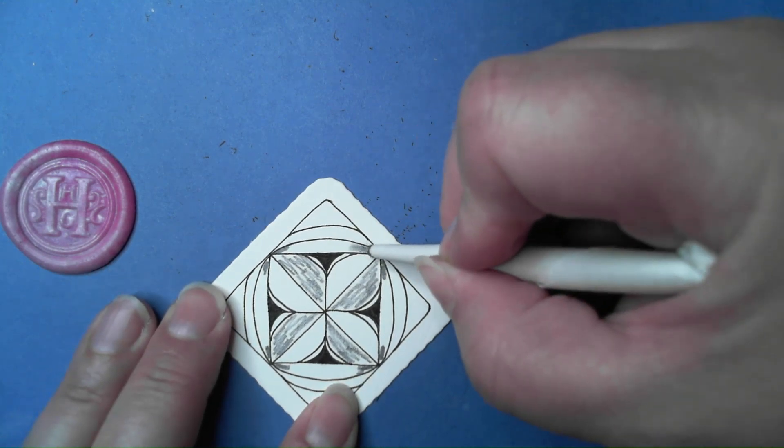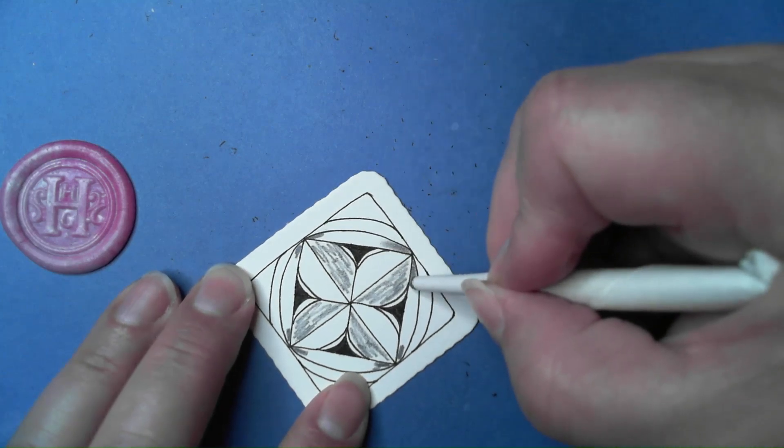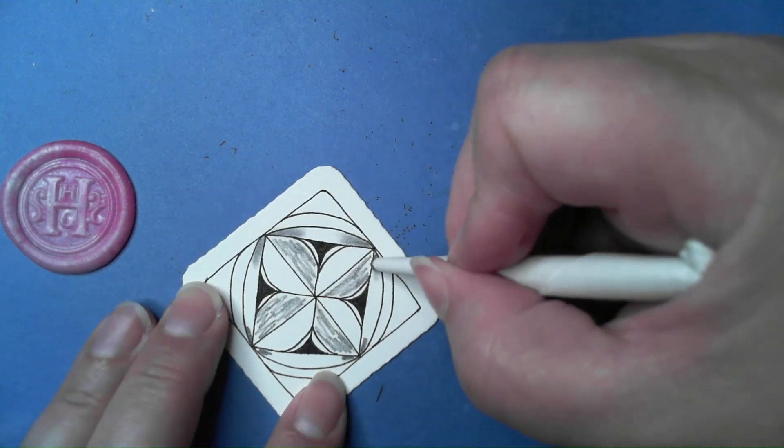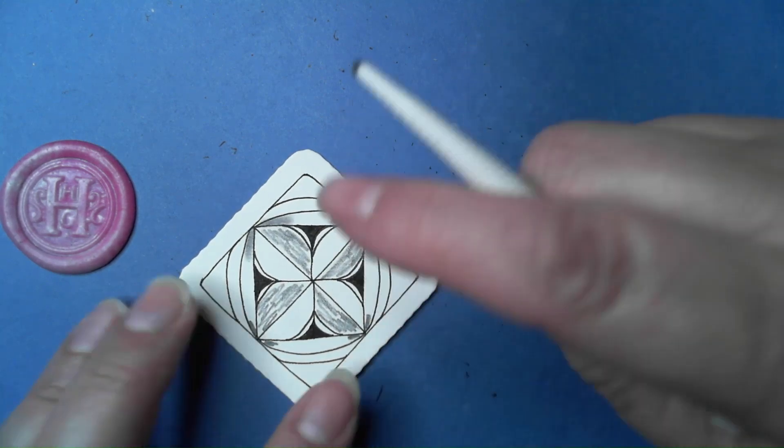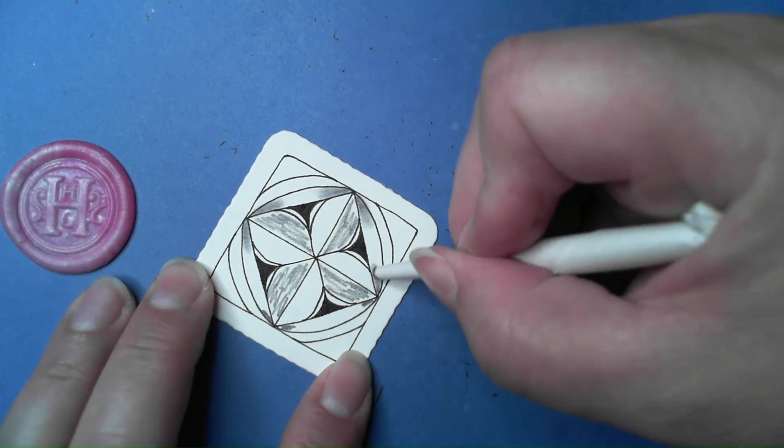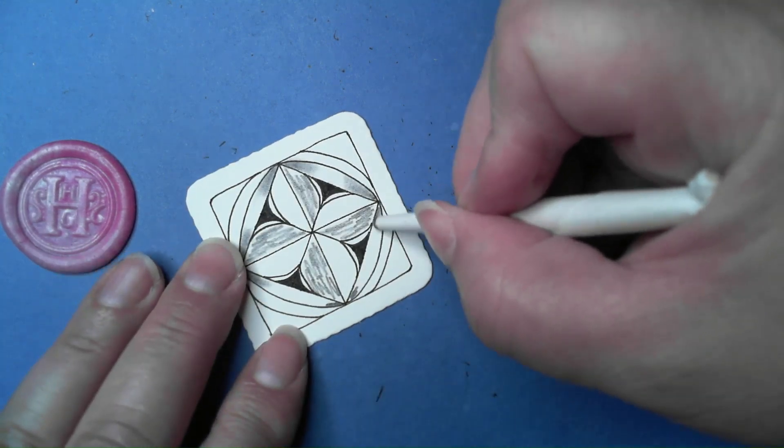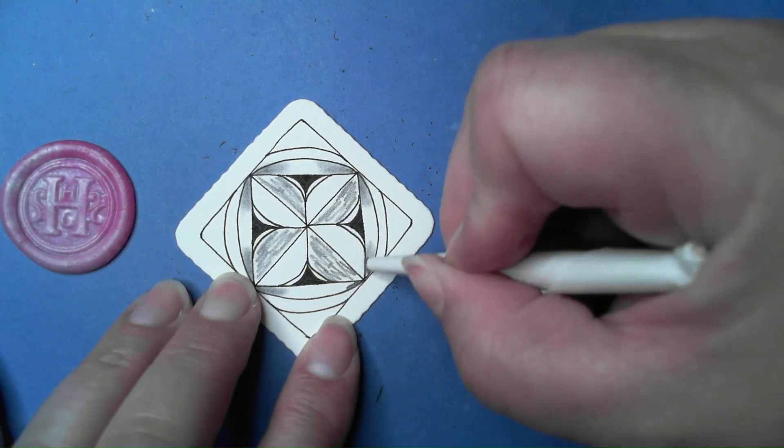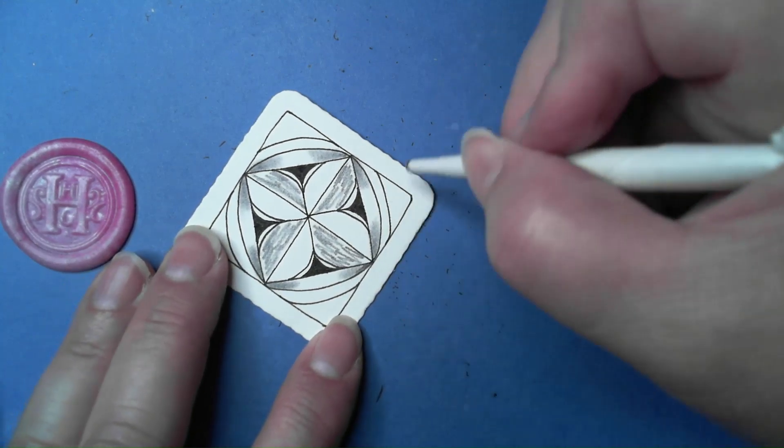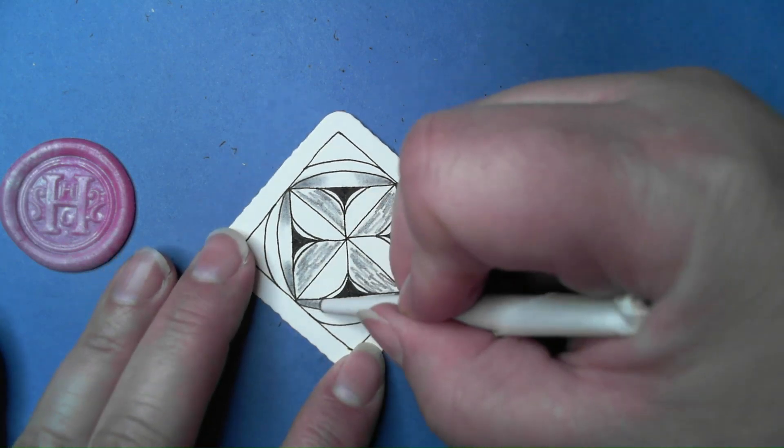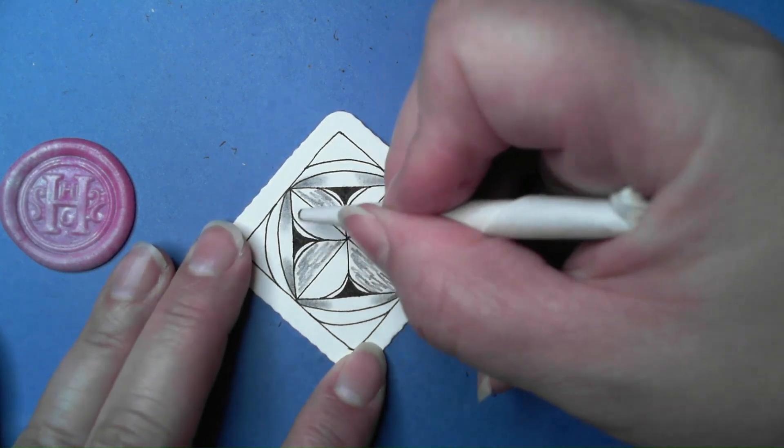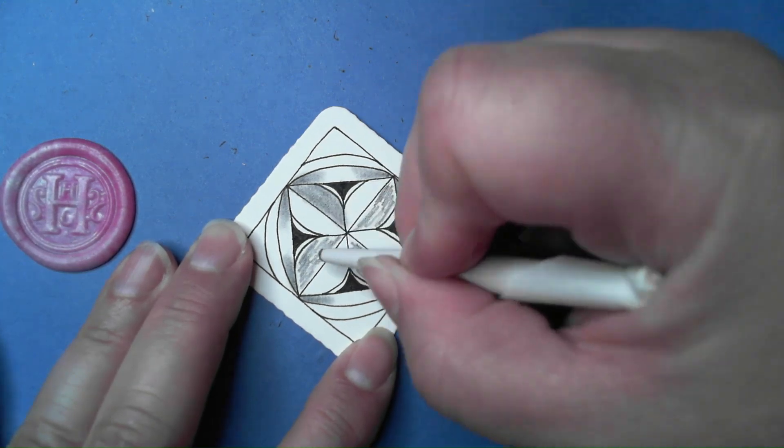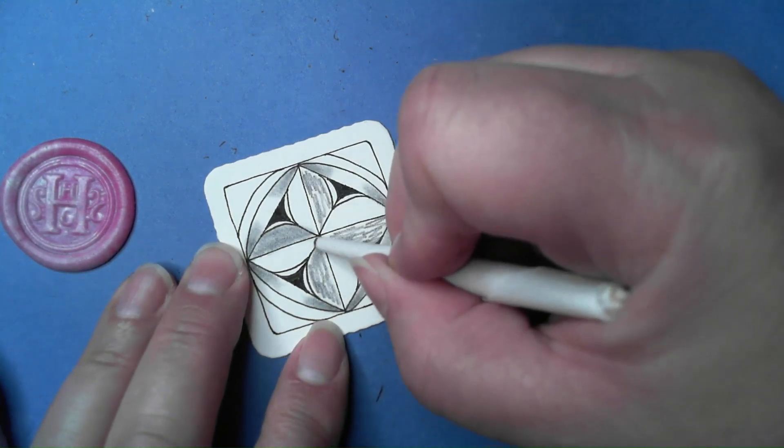Let's do this first just because I don't want to end up with too much of the graphite on my tortillon. I'm just bringing it out about a third into this shape here, just to make it look kind of shiny. And then like I said, this I was just going to spread that out, make it solid.